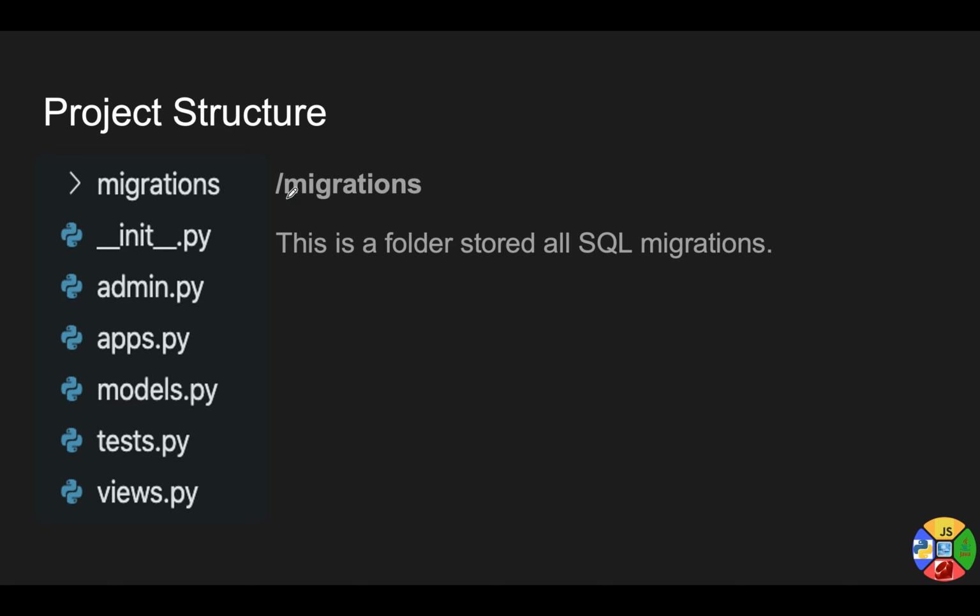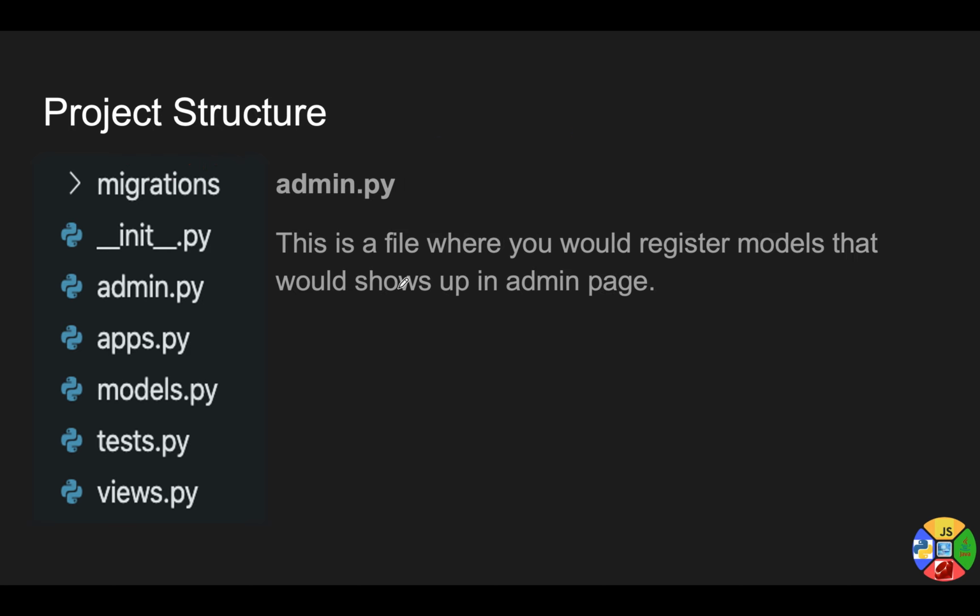Project structure. Now you can see this is a new structure. I named my app hello, by the way. First you can see some migration folders and a pycache. If you have enough experience, you'll know this file comes up almost every time. Usually these files get ignored if you're using Git, but just to mention, don't worry about this file. migrations stores all SQL migrations with timestamps of what happened and what changed.